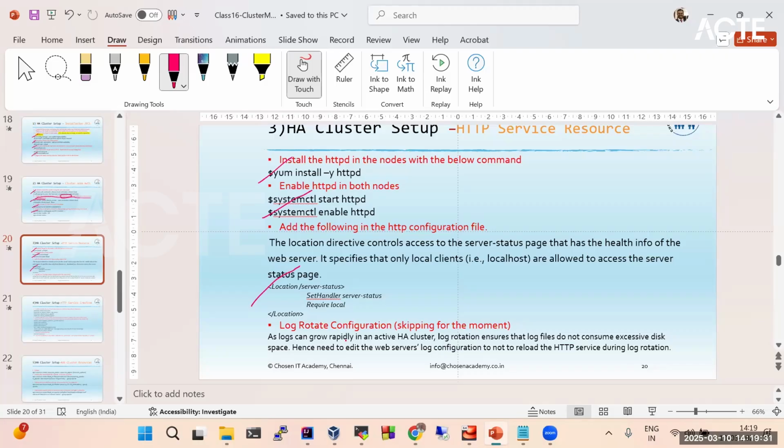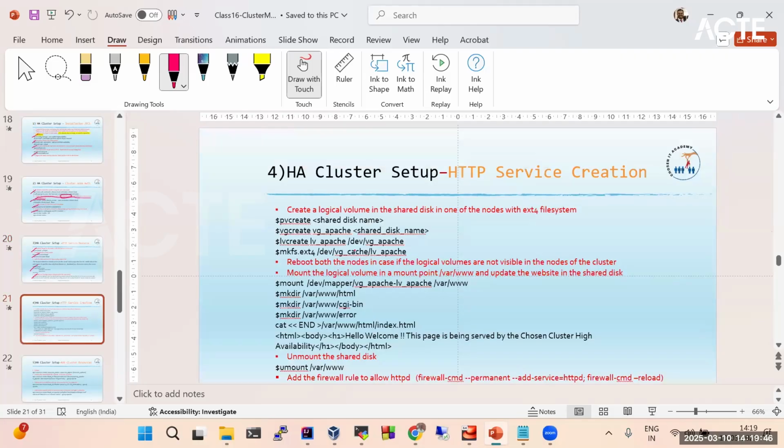So we may have to do a specific configuration. I'm going to skip this, not doing it, because we are not running it in a production environment. So there's no point of having the log getting filled up. So I'm skipping this.